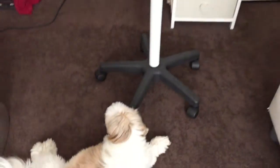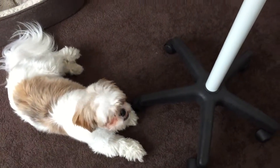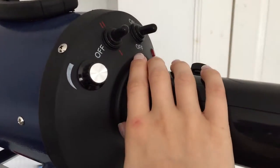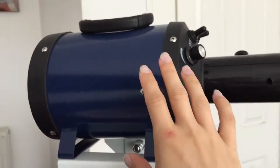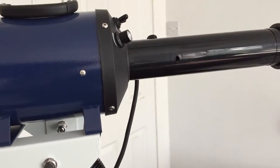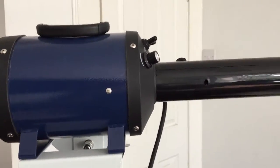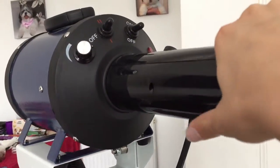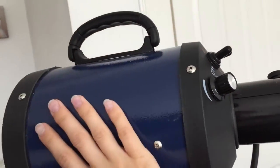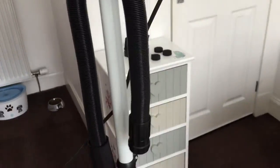So let's get a closer look — what are you looking at, Roxy? You don't like it, do you? You don't like it when I turn it on either. So these are the nozzles here. It's actually smaller than I thought it was — it's the first time I've actually seen one of these in person. I've seen the ones in the dog grooming stores but they have bigger and better ones, obviously, because they're professional groomers. This is just a standard dog grooming one and the body is smaller than I expected.